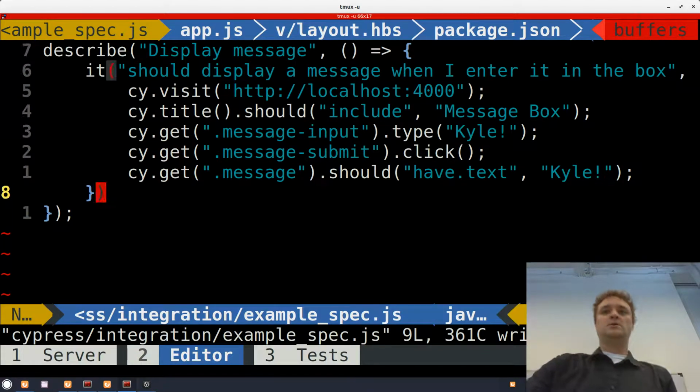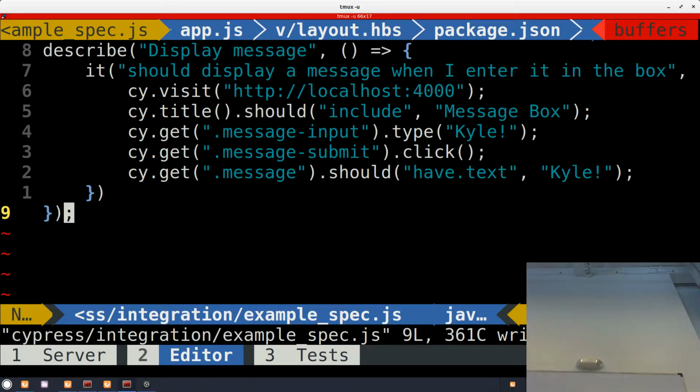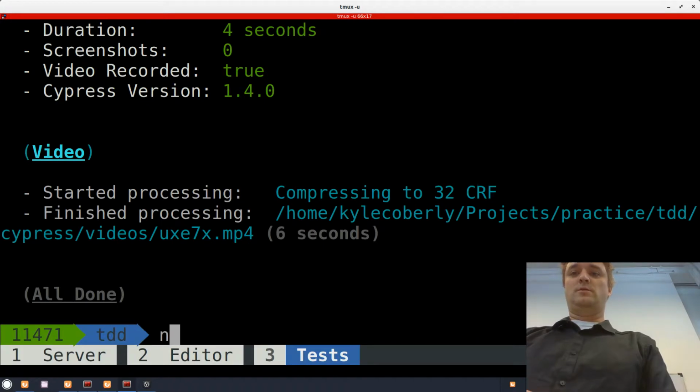So now I have a regular old acceptance test which does the things we're talking about. Find this, type something into it, click this button, verify that the thing shows up there. That's what we want this feature to do. So let's watch it fail.